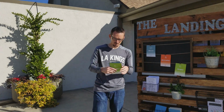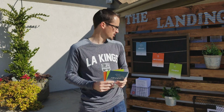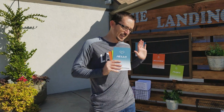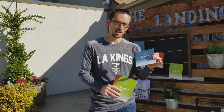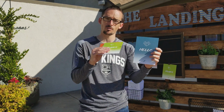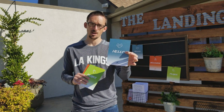Now these cards, these are important, okay? You're going to see these throughout the service. They're in the chair backs in front of you. Here's what we're trying to do: make an easy pathway for people. We want our guests to fill out this card. We want their information so that we can introduce ourselves in our event called Meet the Family. So when you bring somebody to church, this is the card we want them to fill out. This is a great way to give more information, and a great way to get to the first steps of our Meet the Family event.